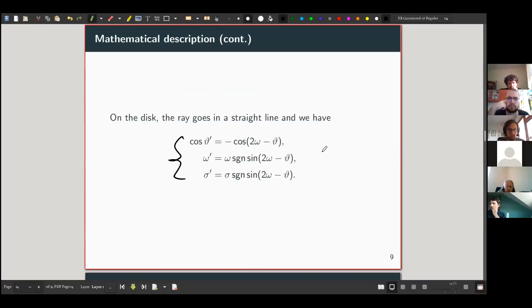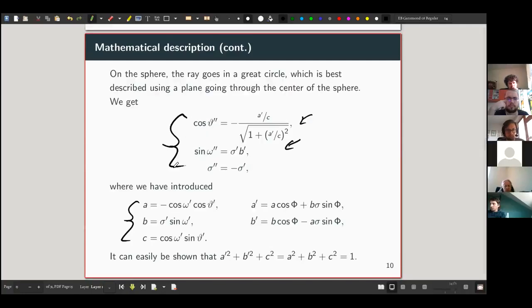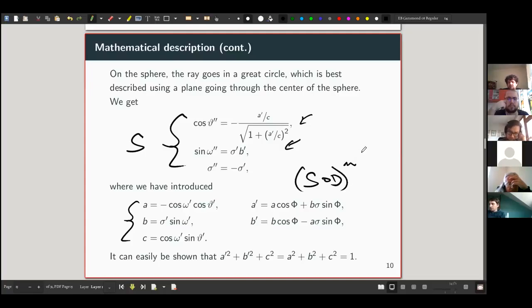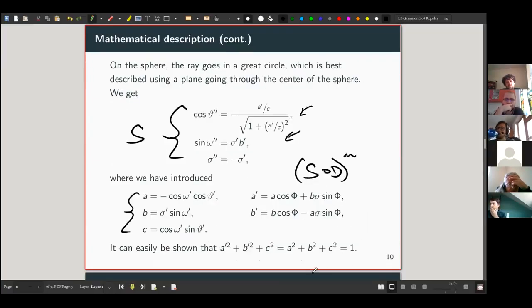This is some, let's say, disk part, and this is the sphere part. Then we need to do sphere after the disk, and that is one step of the mapping. So if we want to make more steps, we of course need to make some power of this expression, and as you can see, it will get ugly quite fast. So we need to use some more trickery to make it more manageable.